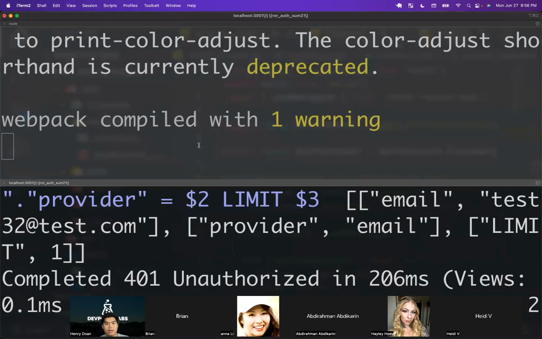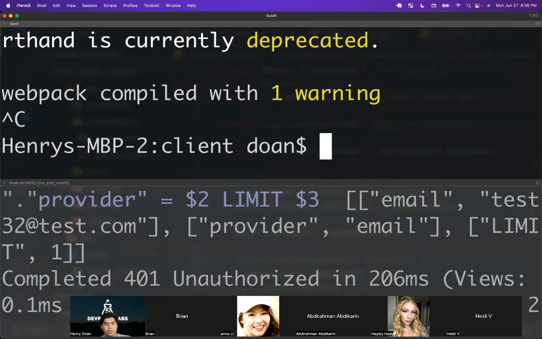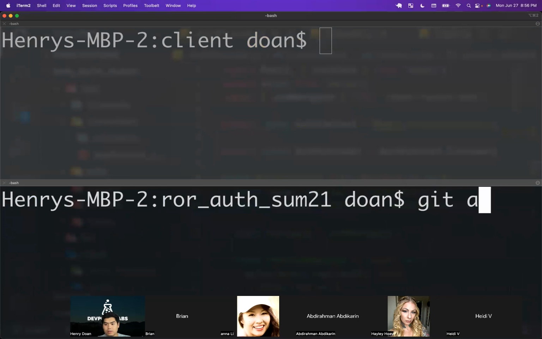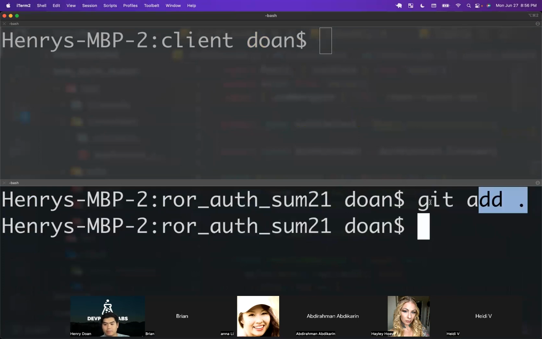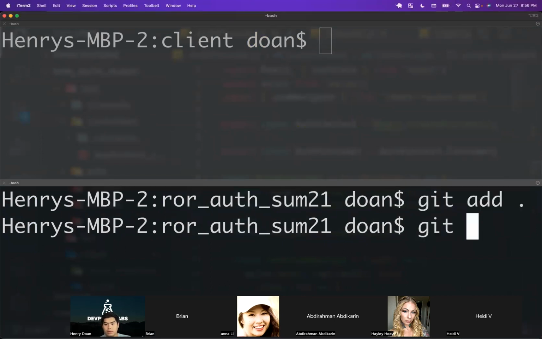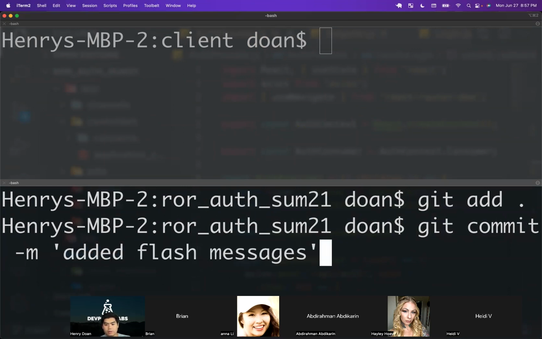So let's go ahead and let's push up one more time, and then that is where we will leave off for the night. So let's go ahead and do a git add. And then we'll do a git commit -m of added Flash messages.